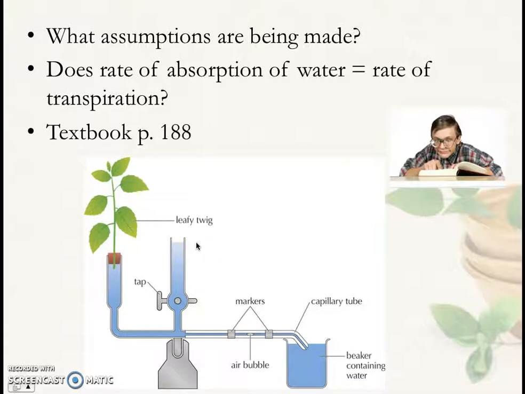Now hopefully you've read the textbook and had a few thoughts, and you realized that the assumption that we're making is this: that the rate of transpiration equals the rate of water being absorbed. Or if I want to put it differently, we are assuming that any water that is absorbed is due to transpiration alone. That means when this plant absorbs water, when this air bubble moves, it is only due to transpiration.